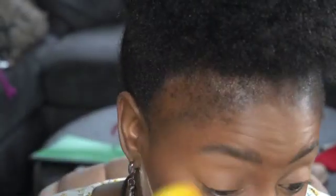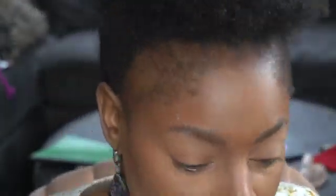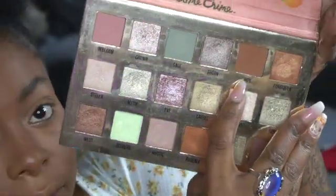One thing that I've learned about contouring is that it's best if you contour before you set, because if you set it, you can make that contour seem seamless. You can make it look invisible. So yeah, it's going to give you a little bit more made up look. You know, when you use a setting powder, it gives you that more made up look.